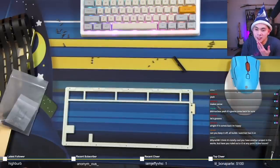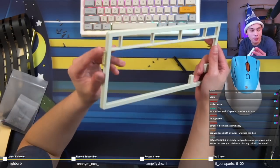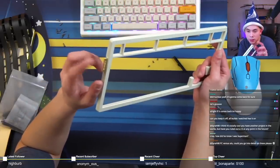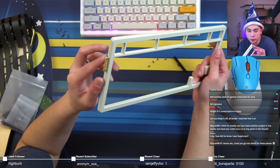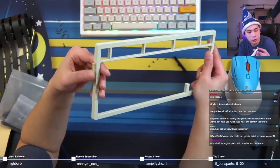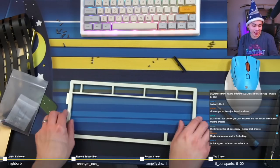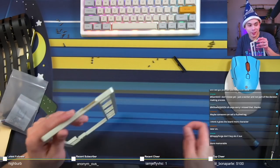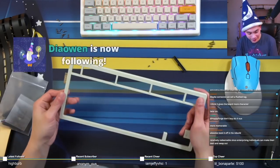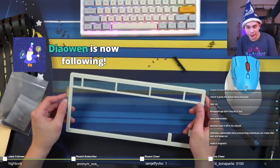Let's see, Jay Hey Jossa says, can you keep it off? All builds I watched has it on. But here's the thing. If I keep it off, it's not like I can easily put it back on. I still have to take apart the entire board just to do it, right? So yeah, maybe in a future revision, make it easier to remove the tag, right? Someone can sell a flush tag. Yeah, I could take like a grinding iron, just grind it on stream. No, man. Yeah, I kind of like having it on there.